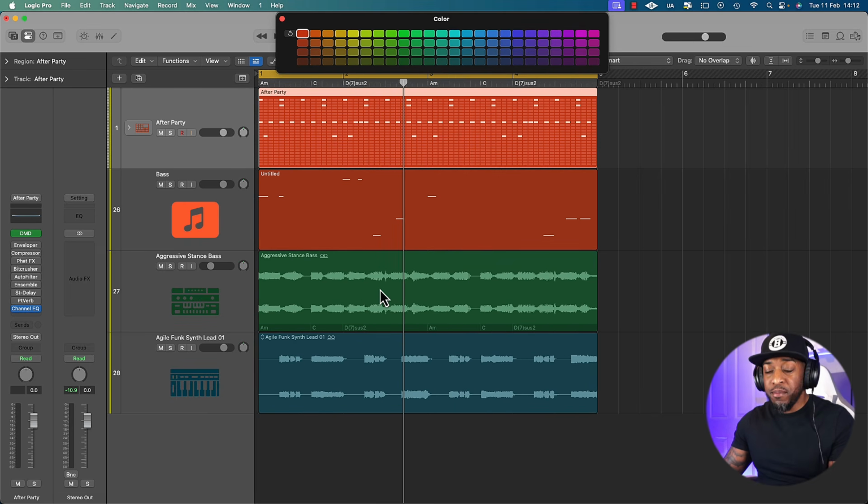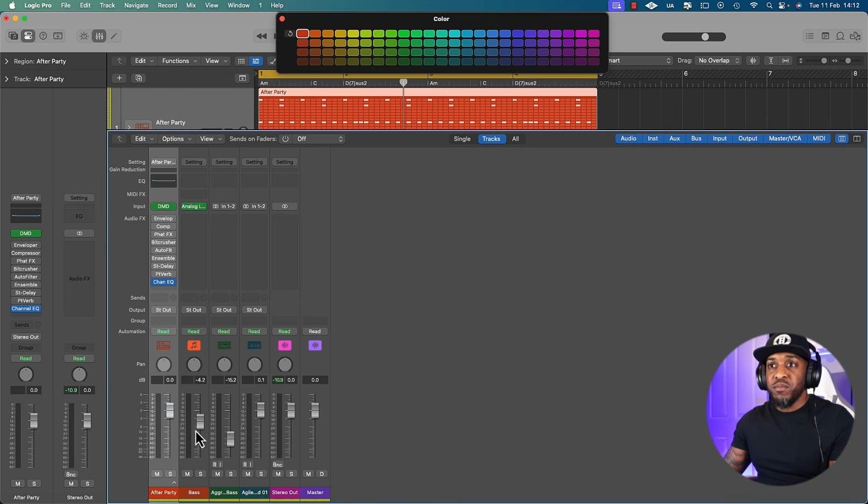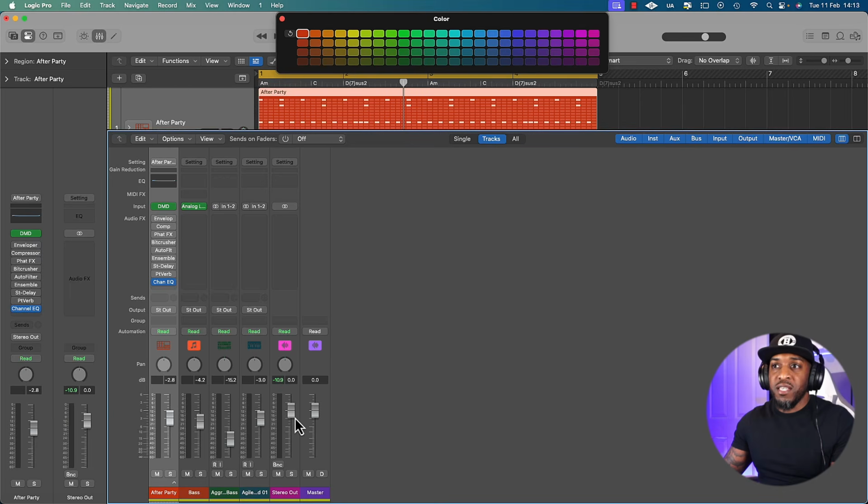So I showed you a little bit about the mixer window. Press X and you can manipulate the sound, the levels of your sounds. Here's your master volume fader. Again, leave that where it is, leave that on 0, because when you come to bouncing your track, you don't want it to be lower than everyone else's music out there. So just keep that on 0. I would advise to keep the stereo output on 0 as well.